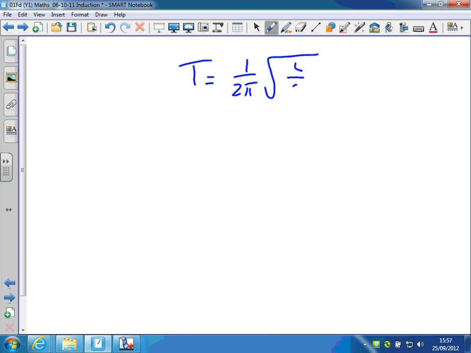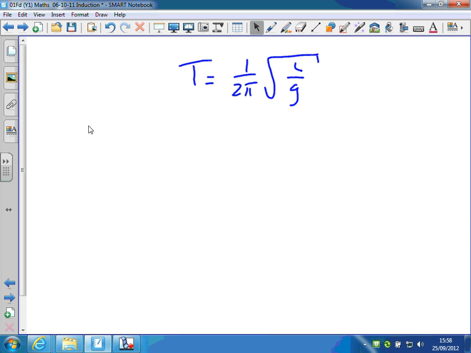And what do you do? Remember, we're identifying the steps. All you're really interested in is what was the last thing that happened. So you go through the process, but what's the last thing? Well, it was divided by G, then it was square root. The last thing that happened was it was divided by 2 pi. So you undo that step.